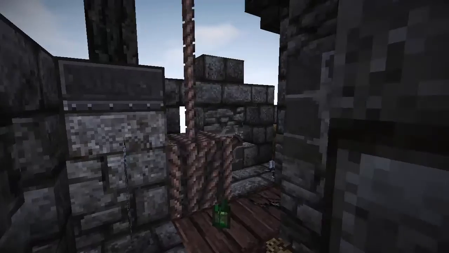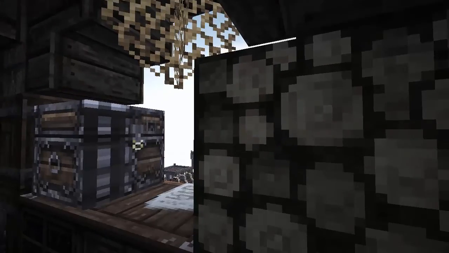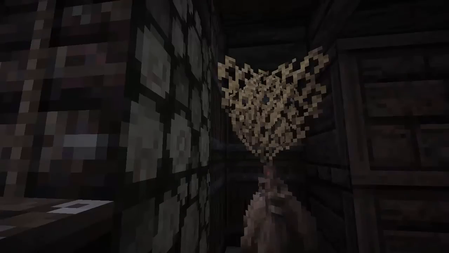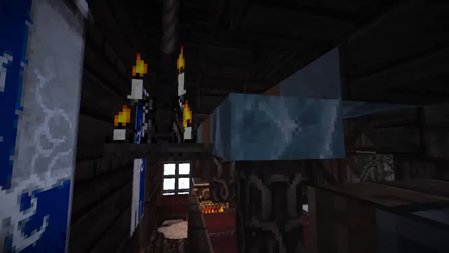Arrows. Again, here's the flag that we saw earlier. So let's continue up. Here we have a little random storage. And here we have the knight's bedroom. With his lovely wife, of course.